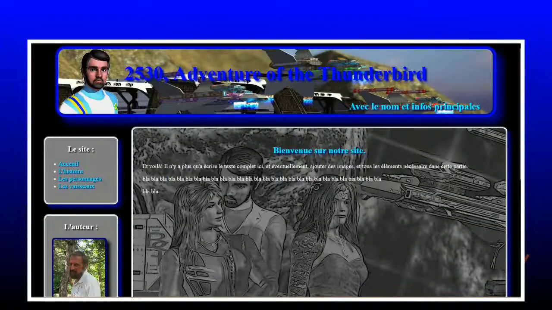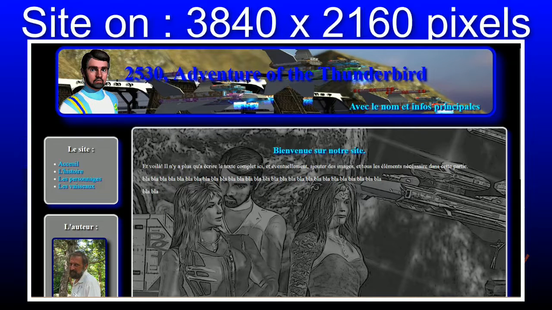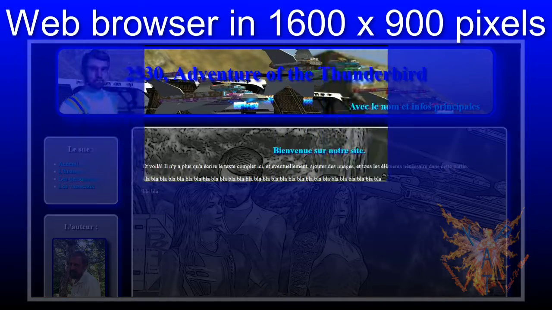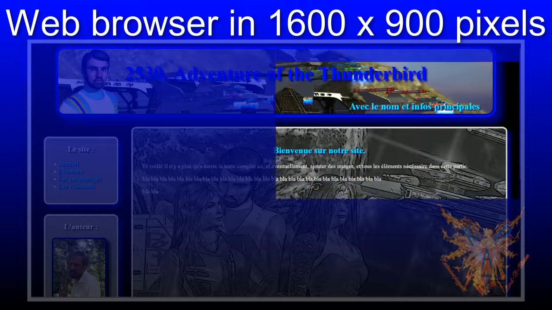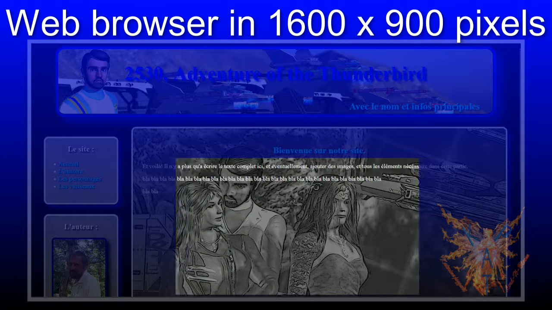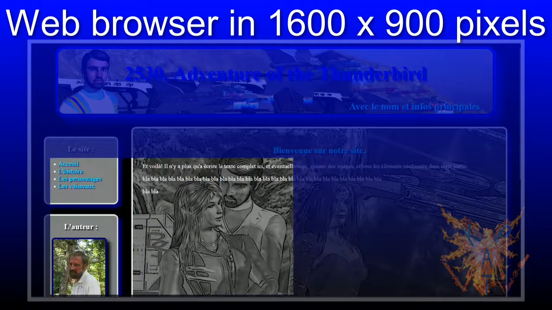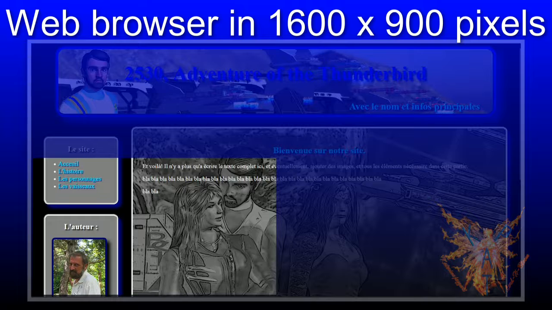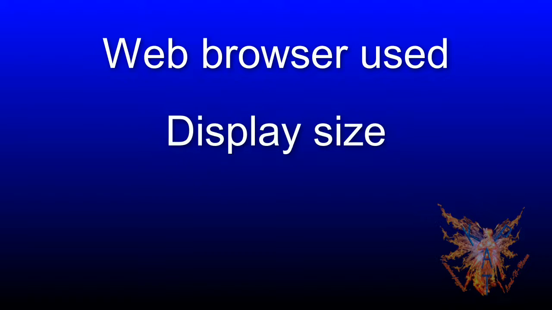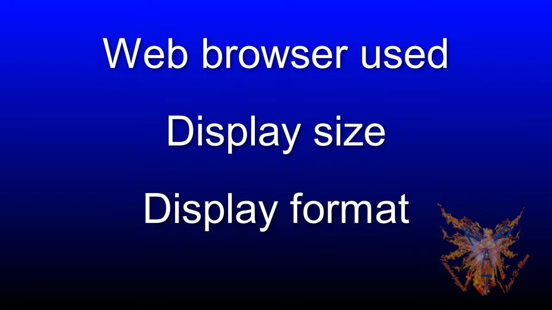In addition, not everyone uses the same display resolution on their screen. If you are creating your site in 4K, someone with a 1600 by 900 resolution display will have to scroll from left to right to view your entire page, and in this case, they often leave the site, because the person who wants to view information wants to be able to do so without having to look for where it is on your page. Thus, we have several constraints to take into account when we want to create a site.